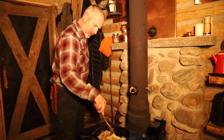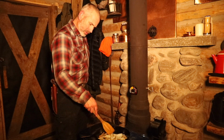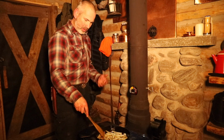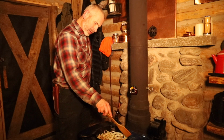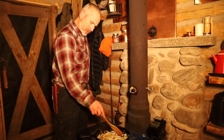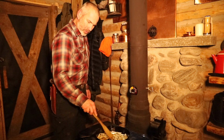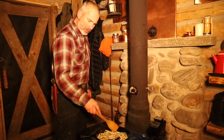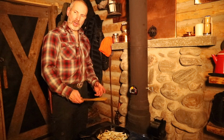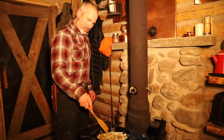I ended up pulling that pemmican out and putting it back in the bowl because I'm crowding the pan here with these potatoes. So they're taking longer to cook, and they're going to be harder to get crispy because I don't have that much fat or oil in there. And I'm crowding it, like I said, so too much moisture and not enough exposure on all four sides to the grease. Anyway, what was going to happen if I left that pemmican in there, all that meat, the little fine jerky, was going to burn. So I took it out, and I'll finish these off and put it back in, and then put the bison steak in there with some onions and garlic.